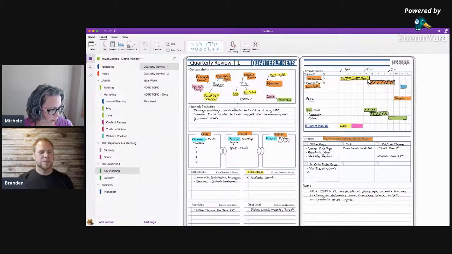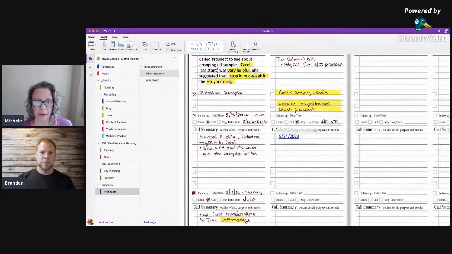I also like that you could share pages with your staff. So you could share that customer page. The call log gives you that summary of all your contacts. Every time you have a contact with that person, you have a quick summary. Yeah, it's just a few lines. But if you have a 3-hour meeting with multiple people, you can use the notes page to take detailed notes, link it to the call log, and then link it back to your planner. That to me was really cool. It gives you the idea that you can share these pages, and gives you some of the advantages of the CRM systems out there.